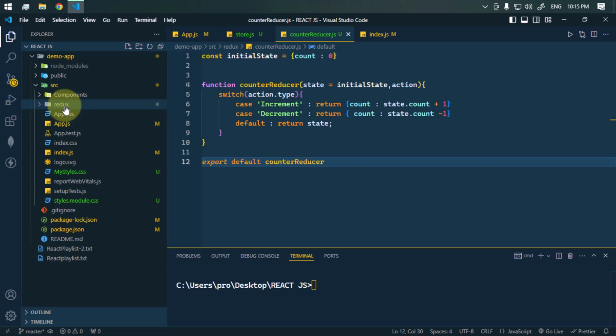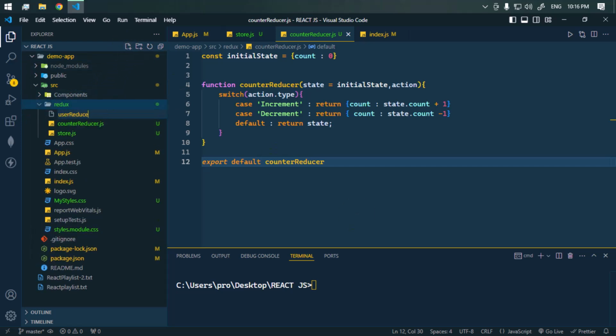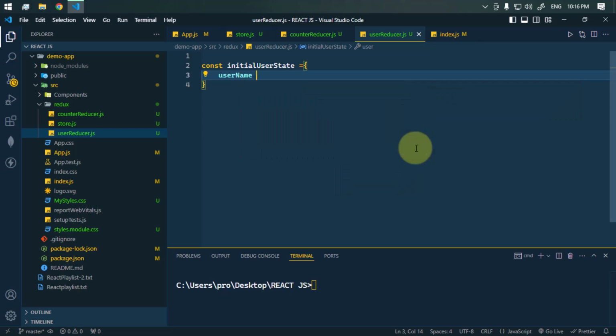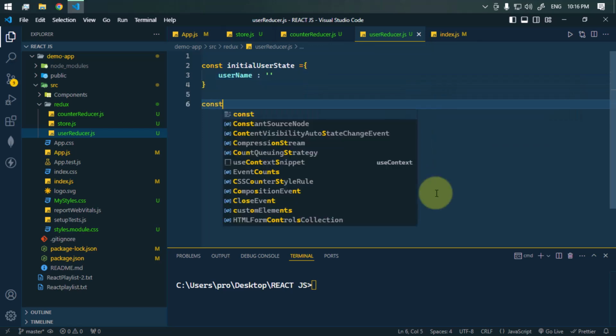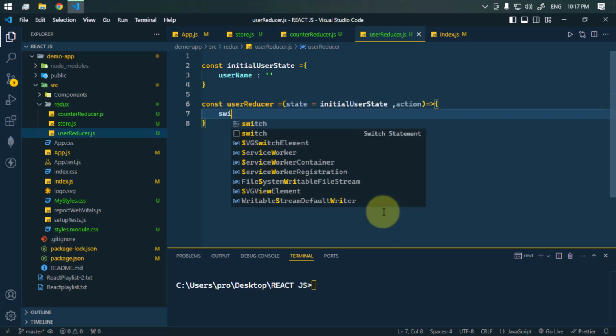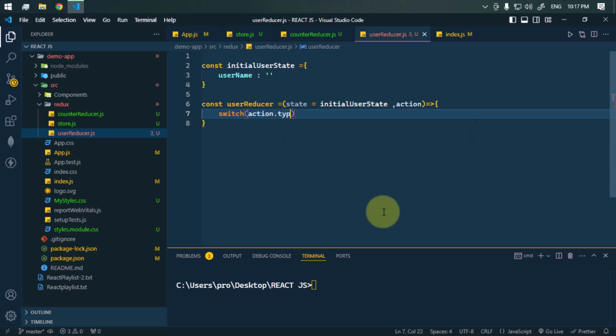Similarly, we're gonna create another reducer, userReducer.js. Here also we're gonna have one initial user state, and the state will have the username. Let's now define the user reducer. The reducer will take the state and the action. The state will have the initial user state, and here we're gonna use the switch with the action.type.